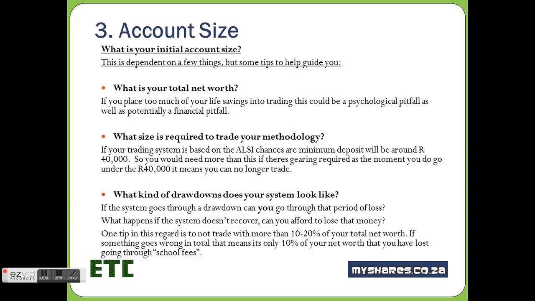At point number 3, we look at your account size. How much do you enter the market with will differ between each person as their financial circumstances differ. So there's no way to tell you a specific amount. However, here are some tips that will help you determine the right size. Firstly, what are you worth? If you're worth 100,000 Rand, for example, now this is all assets and liabilities included, and you require 40,000 Rand for the margin deposit for an Aussie, that means you're going to enter this business with between 40 to 60% of your money.